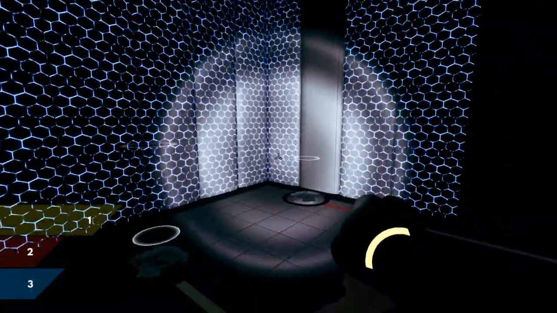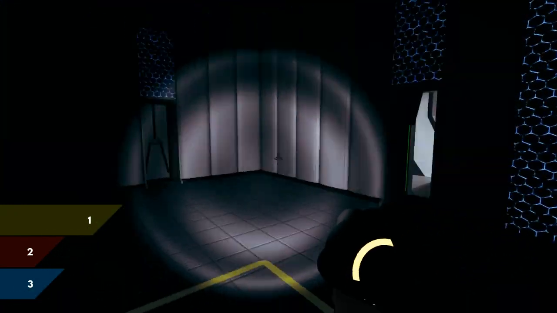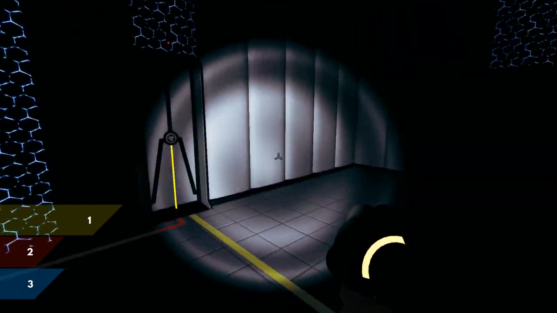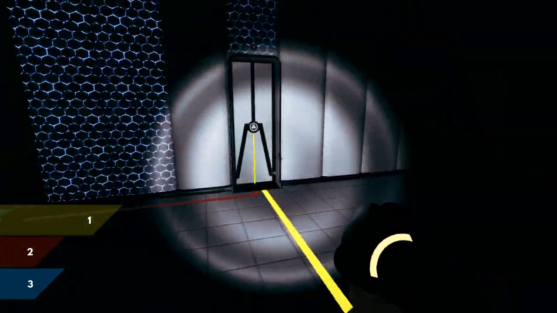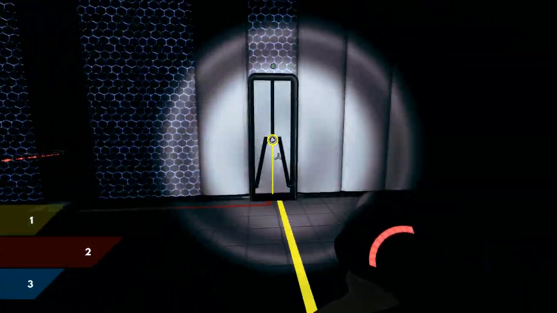Hello. Two buttons here. That's probably the exit, but I need to press both buttons at once to do that, so we need another ball, probably. This does not open. Okay. Let's see, best angle's probably in there, so let's do red.